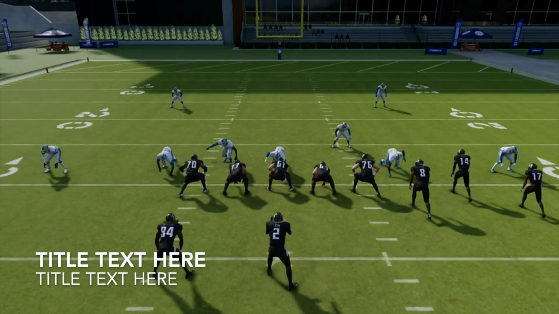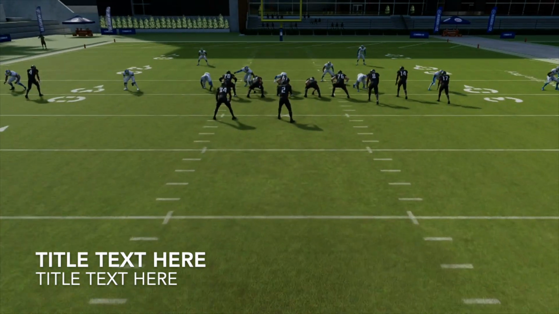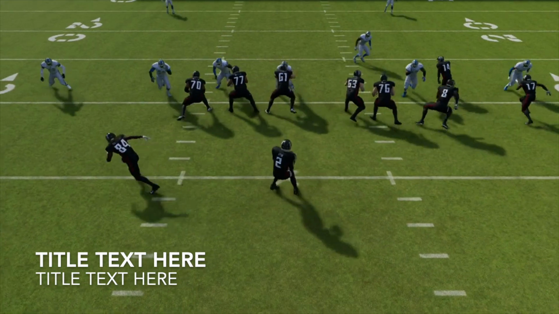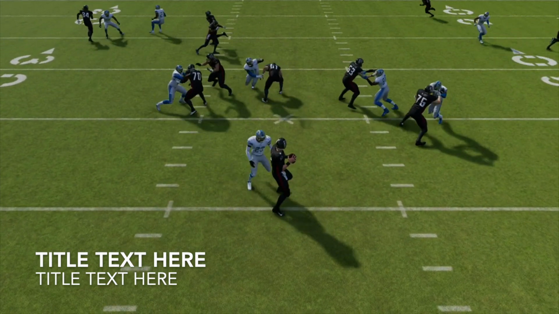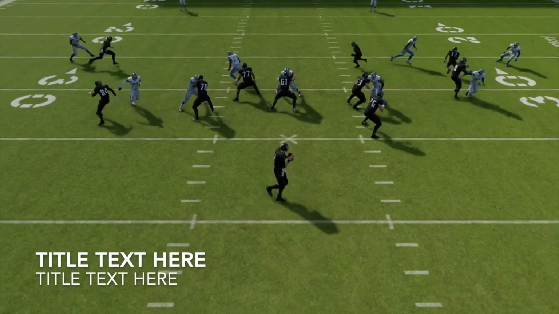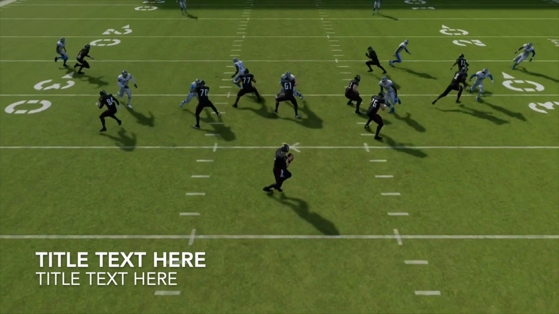Oftentimes with this blitz, I'll get my defensive ends. As you see here, they didn't do it. But oftentimes I'll get one of them to engage and come through the gap. But if none of that happens, I still tend to get at least one of the DBs free. And all I really have to do is take away the first read. As you guys see here, I take away that running back out of the backfield and then the drag.